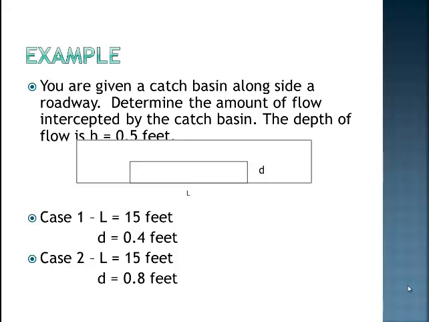So let's look at an example. You're given an inlet alongside a roadway. Determine the amount of flow intercepted by the inlets. The depth of the flow, H, is 0.5. D represents the depth of the opening, and L represents the length of the curb opening. So again, H represents the flow, while D represents how high the curb opening actually is. What I'd like you to do is try and solve case 1 and case 2. In one condition, you have an orifice flow situation. And in another condition, you have a weir flow situation. Pause the video and try and complete the solution.